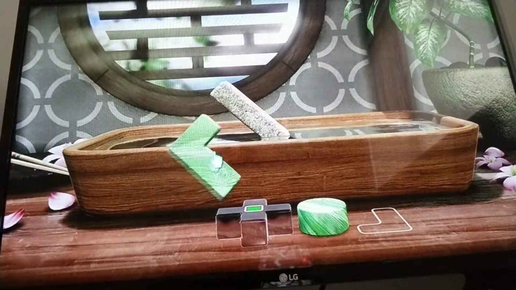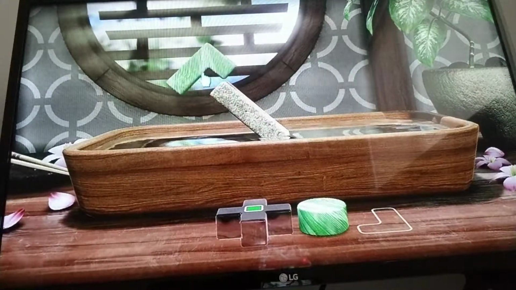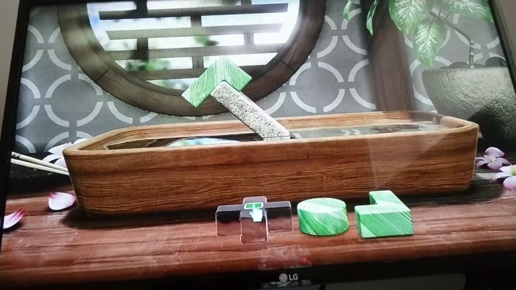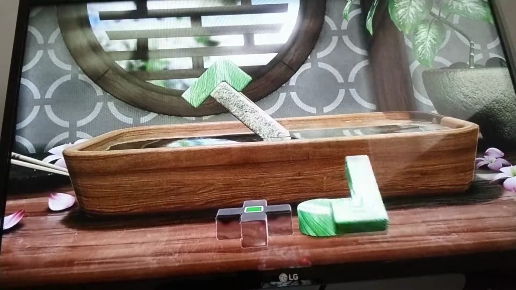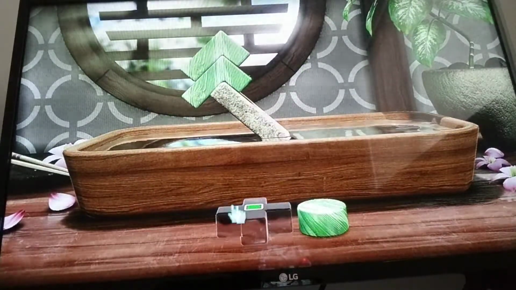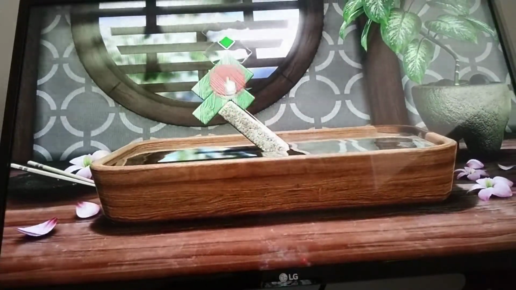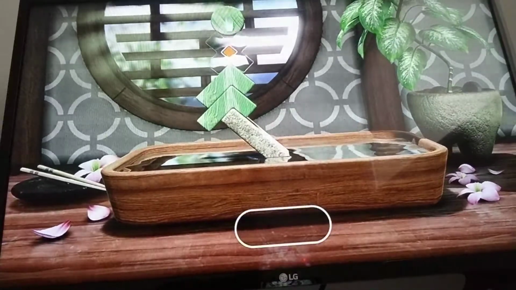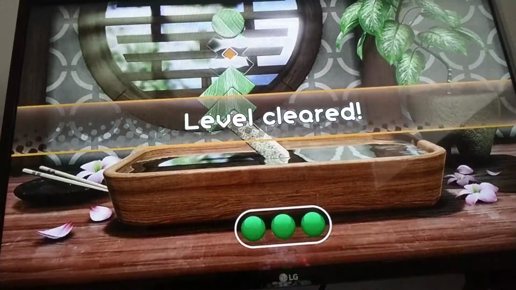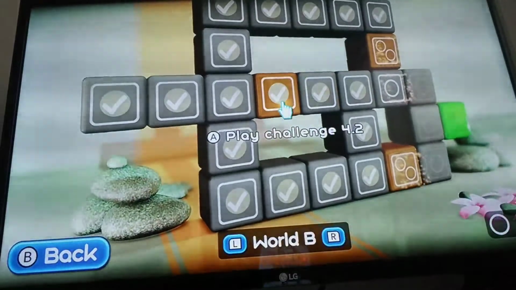Oh yeah, I forgot that they added the annoying glass blocks. So when 3 or more blocks are placed on this, they will eventually break. See that there's only one shape on it. And they will break.